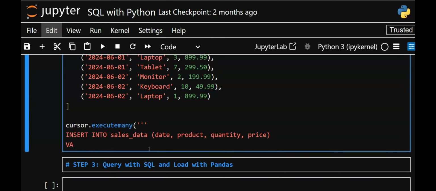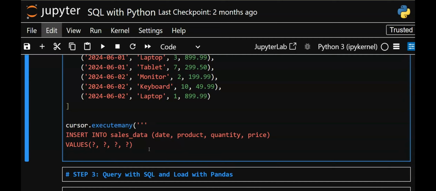And then now VALUES. We want to hold these values with some question marks, 4 times. So question mark, comma, 2 more times, comma, and then close parentheses.